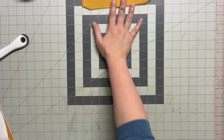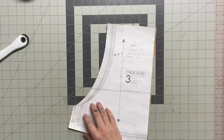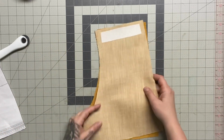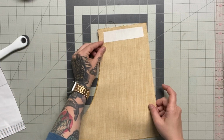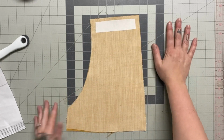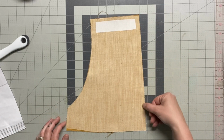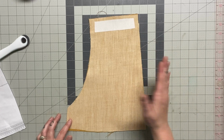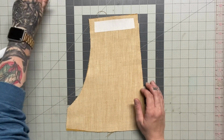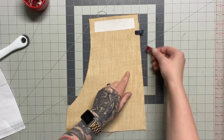So we're gonna move this to the side and we need to get our front bib pocket pieces rather. And what we're gonna do is lay them right sides together and we need to stitch up the center line. And then again, she says to use a 1/2 inch seam allowance. So 1/2 inch seam, and then you need to serge or zigzag. You need to finish this raw edge because this is going to be up against your body when you're wearing the bibs, when you're wearing the overalls. And so this will start to ravel. So you need to finish the edge somehow.